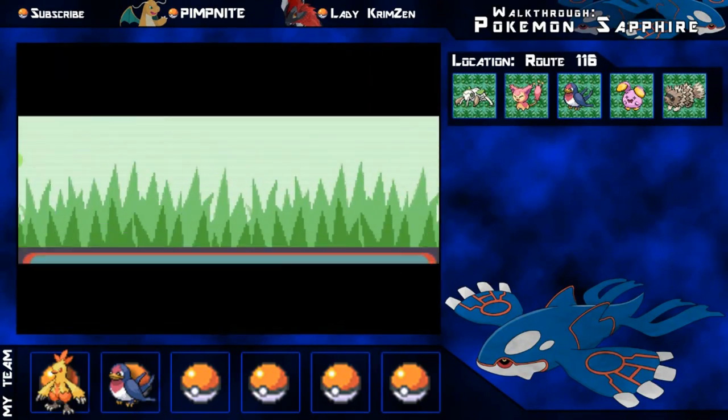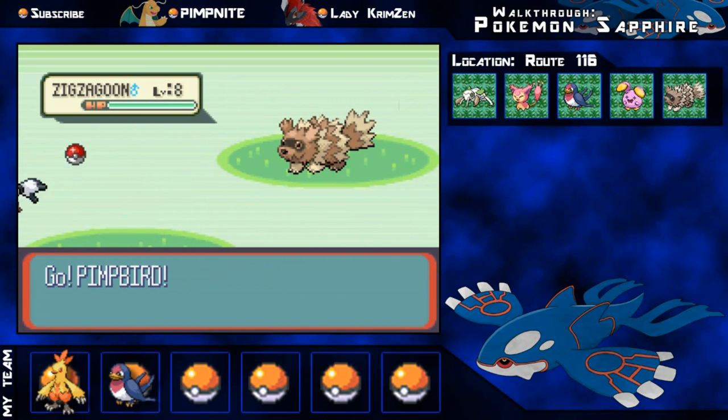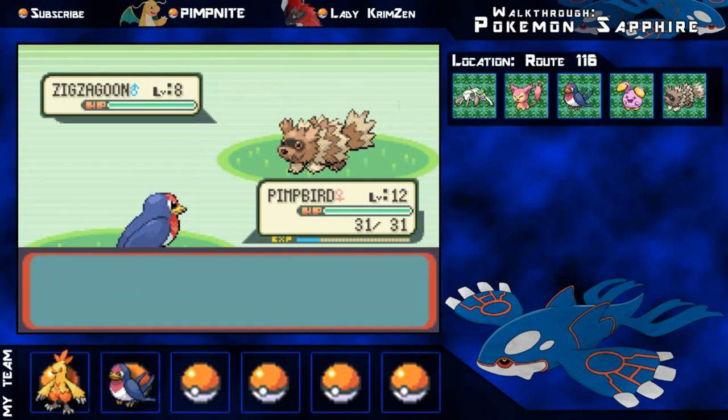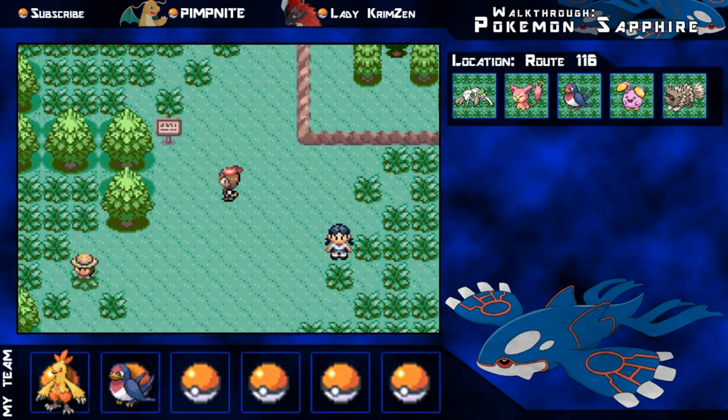I'm sick of these wild trainer battles. What will it be? Oh, it's a Zigzagoon. I'm actually in need of a bit of an HM slave at the moment, so I might come back and get one of them or something.